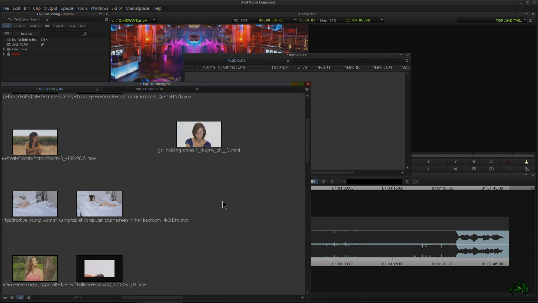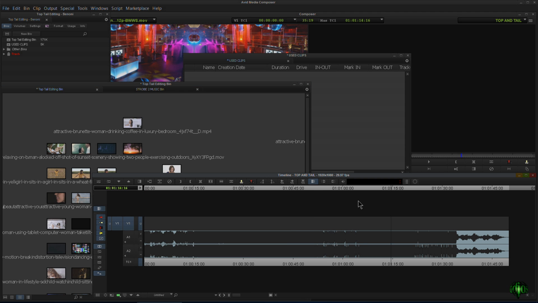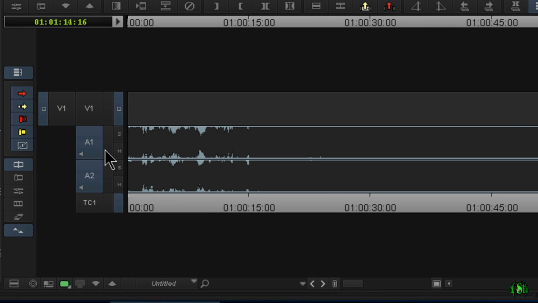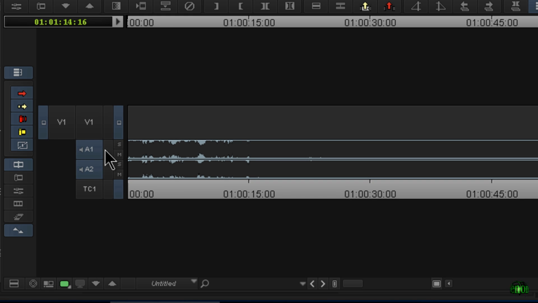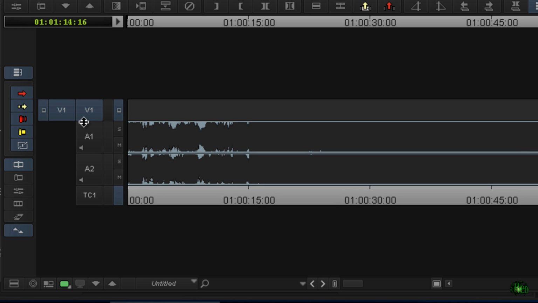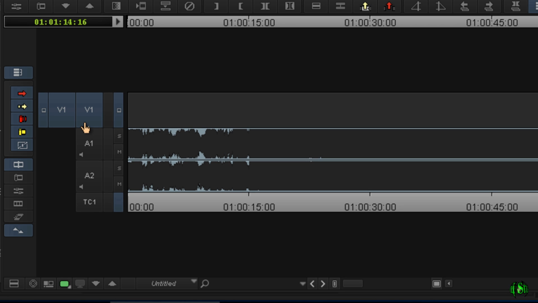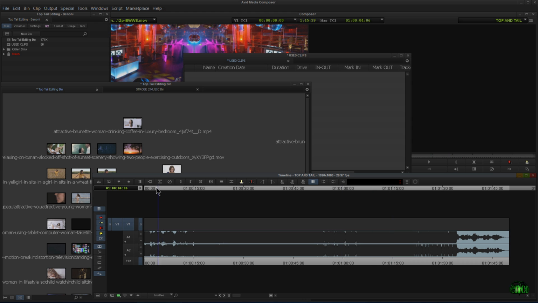So first off, I'm going to hold down Control and hit K. And by the way, the Control K and Control L also works on your tracks if you want your tracks bigger or smaller. So I'll select my audio 1 and audio 2, hold down Control, hit K, makes my audio track smaller, hold down L, makes them larger, and maybe I just want the video track really small. We could do that as well. Just make sure I select it there, Control and K, make that smaller, Control L, make that bigger. All right. That Control K and Control L will come in very handy in Media Composer.